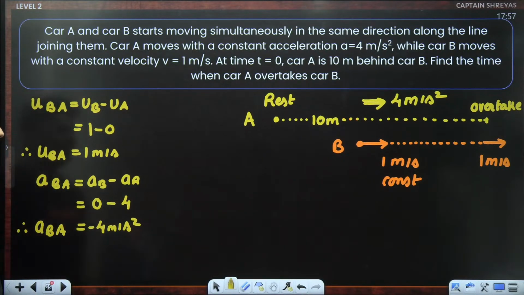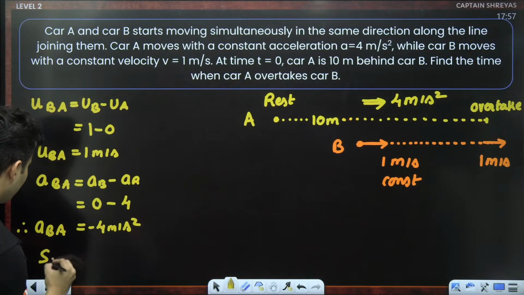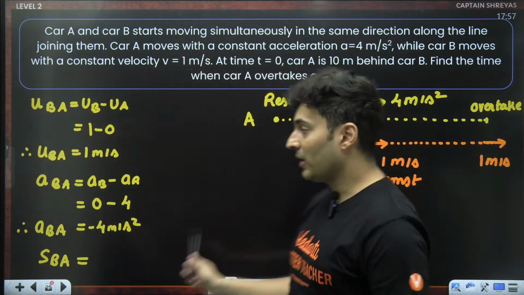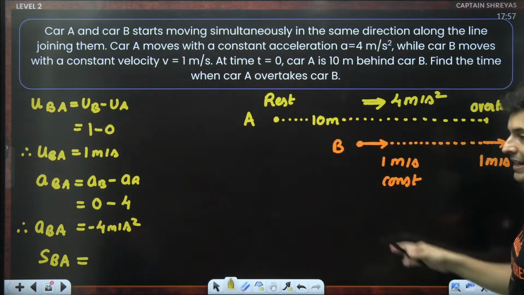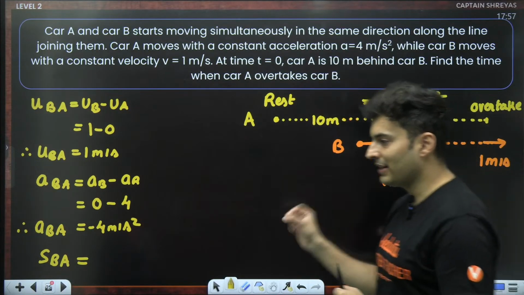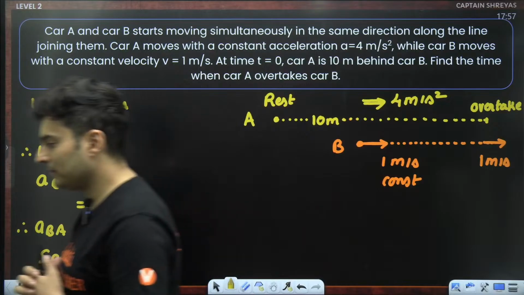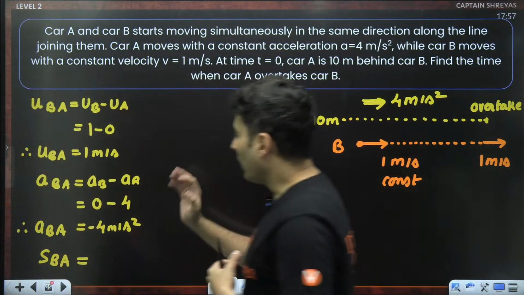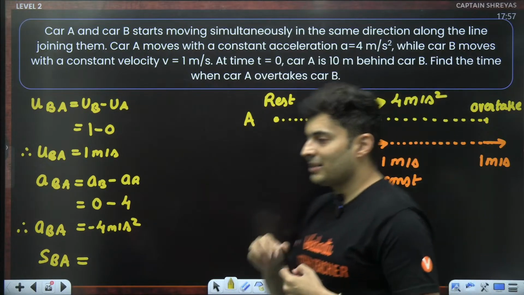I think there is one more thing, and that is the displacement of B with respect to A. Can you point it out to me in the chat box? You cannot calculate it, but it is very direct. I mean, there is no point calculating it otherwise. Very, very direct. Think logically. What is the displacement of B with respect to A?